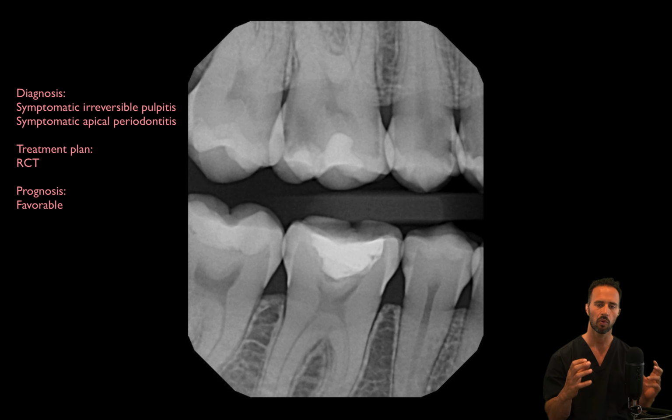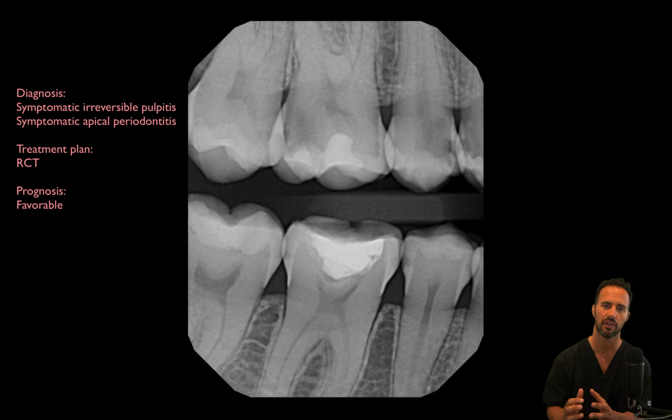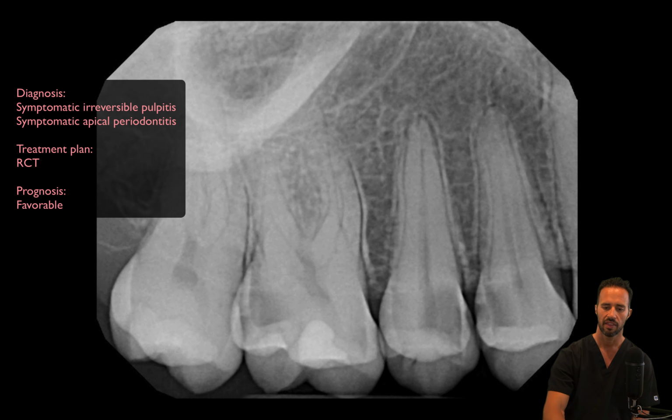And that's why it's so important to take both a bite wing and a periapical radiograph, because there might be information on one of the 2 that's going to help you in planning the procedure, and you want to gather as much information before you open up the case as possible. We can see on the periapical film that you can't really appreciate multiple canals nearly as apparently as we did on the bite wing radiograph.